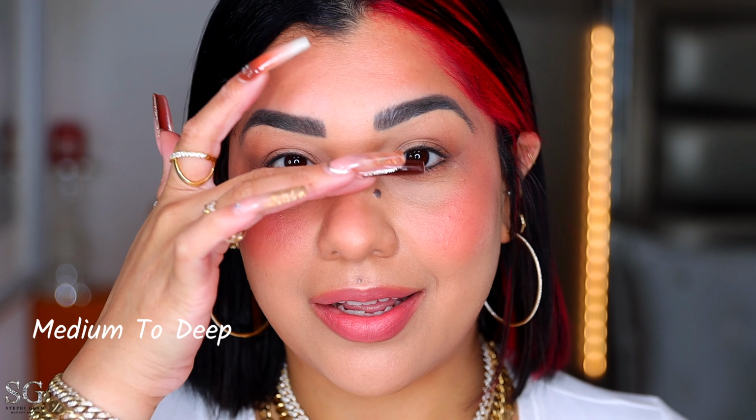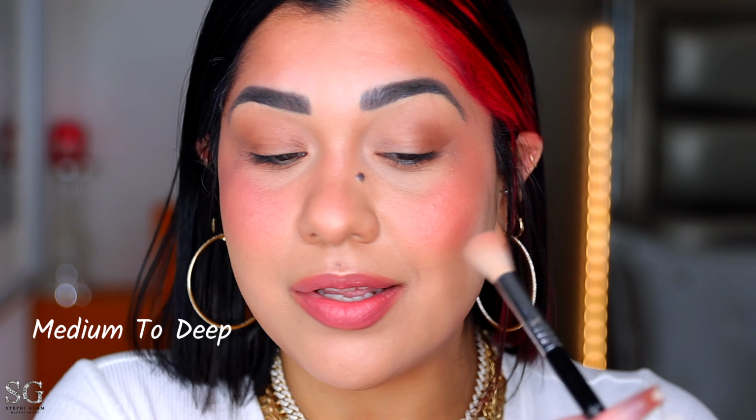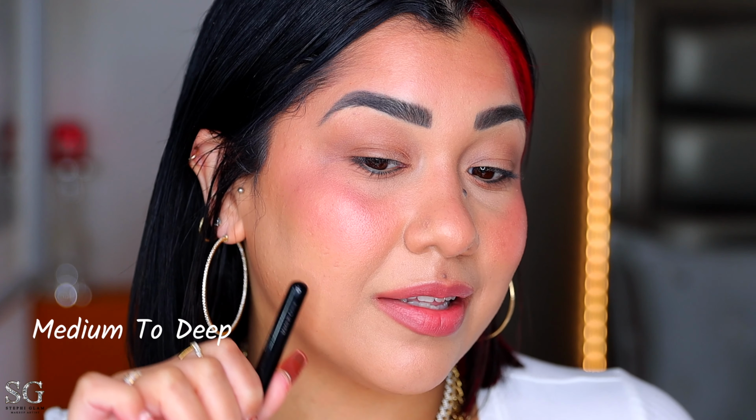This is the type of highlighter that I love on my nose. I'm gonna pick up a little bit more of this one. This one is softer. Both of the highlighters that we're getting in the lightest palette, they're out there. Like, this is extra. I think by now you already know what I think about this palette. I'm so obsessed. I'm in love with every single shade. I'm done. You need them in your life. There's no way around this. What do you want me to tell you? Like, I was not expecting this to be like this.